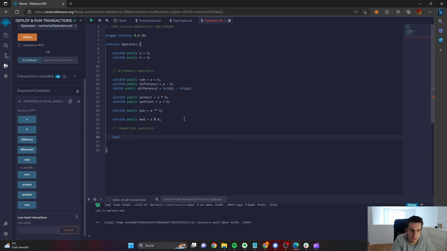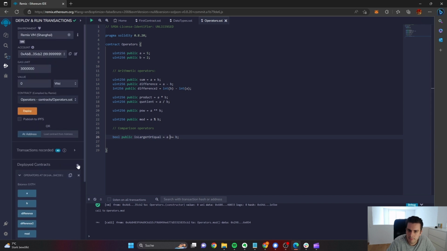So let's call bool public is larger or equal. We can say A is larger or equal to B. So this expression will check, is A larger or equal than B? 5 is larger or equal than 2. That's correct. So it will return true.